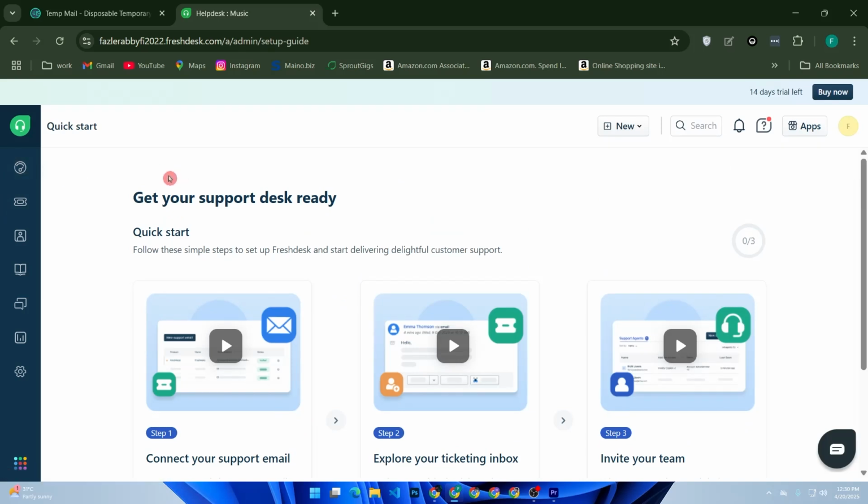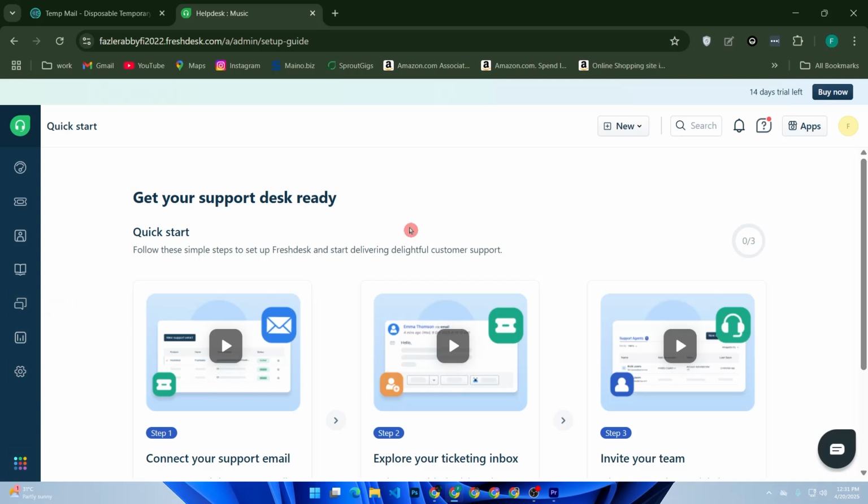On the left side, you will see your main menu: dashboard, tickets, contacts and companies, solutions, forums, analytics, admin, and Freshworks switcher.